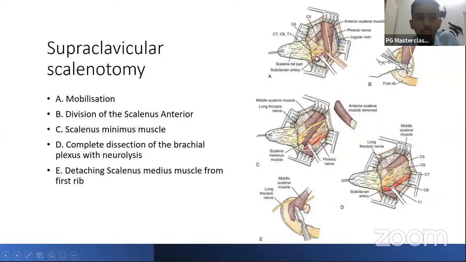Then we have the parts of the brachial plexus. The steps in decompression of the thoracic outlet would be the division of the scalenus anterior. The scalenus anterior muscle should be divided in such a way that there is no damage to the other structures. The muscle should be mobilized from all its attachments in all directions, with the operating surgeon's finger behind the muscle, ensuring that there is no other structure in between, and then it should be cut. The muscle is generally not cut flush to the rib. It is cut with a bit of musculotendinous attachment at the first rib, and as much as possible, the upper extent is dissected.